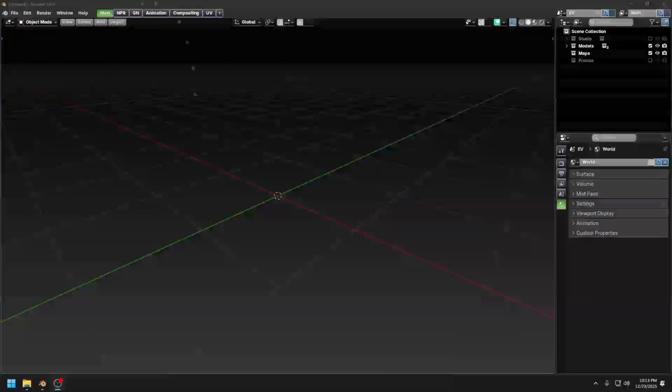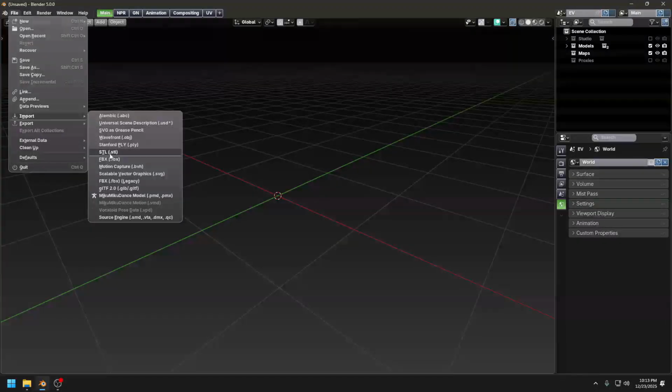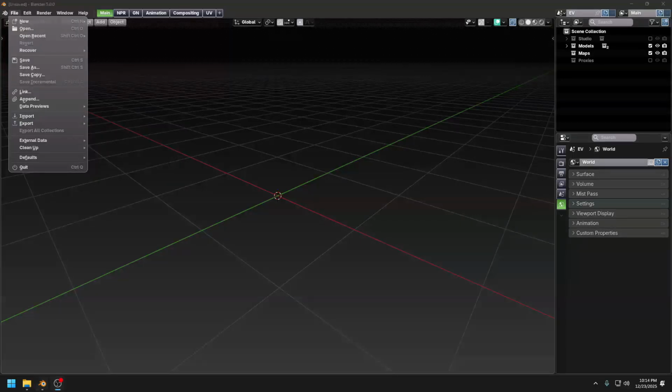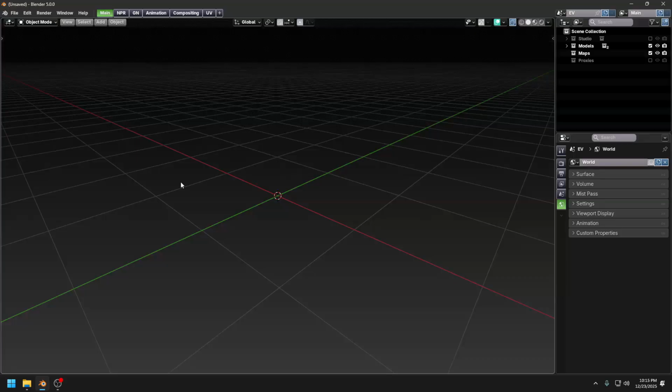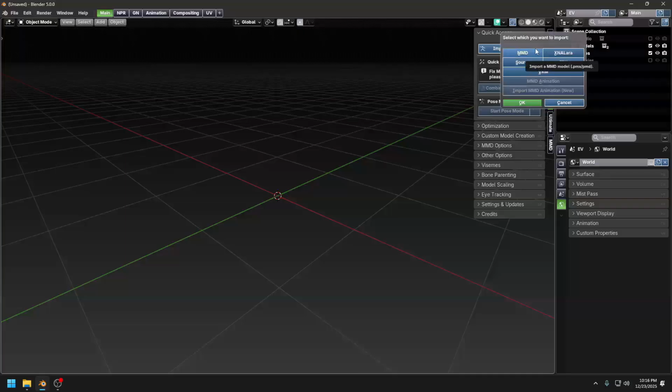Open up Blender and select File, Import, and select the FBX or the FBX Legacy option. If you don't want to use either of these options, I recommend using the Cats Blender plugin, which I will provide in the description below. Hit N on your keyboard, select Cats, then go to these three lines and click on it.